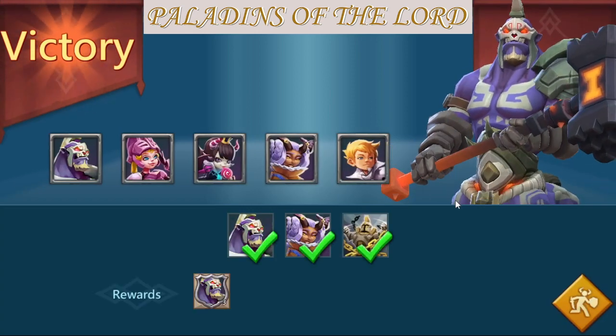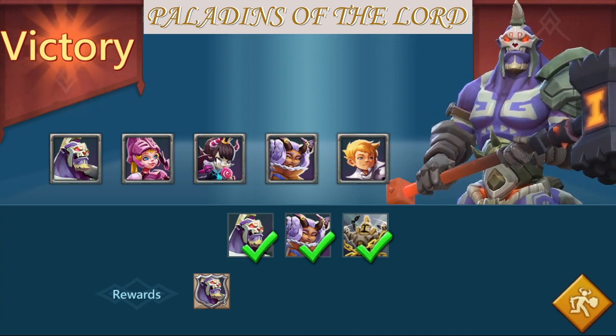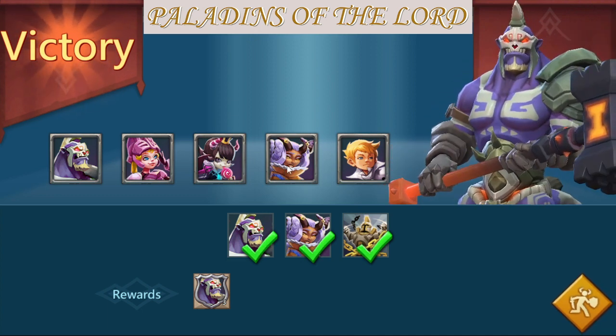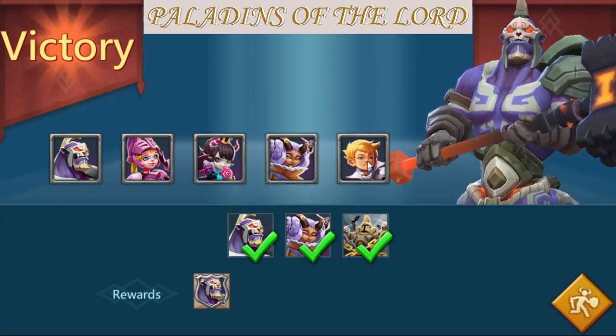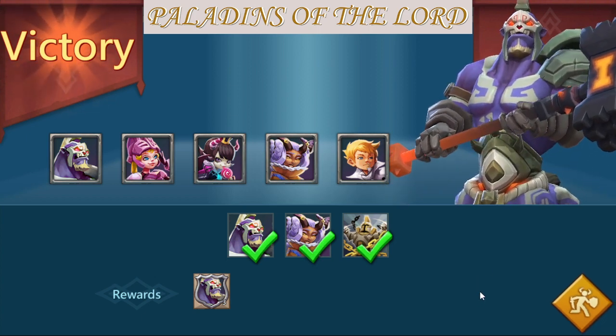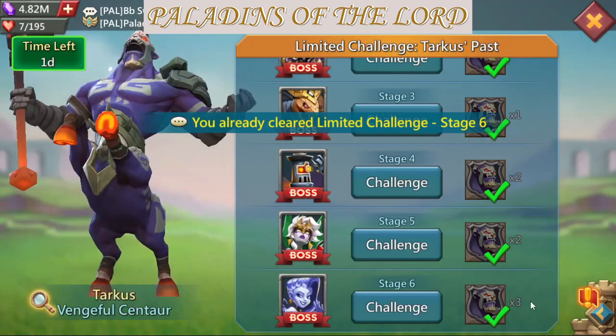Alright, so there you go. Just use Rose Knight, Petite, and him. I forget his name. Anyways, that's what I would use. Easy.